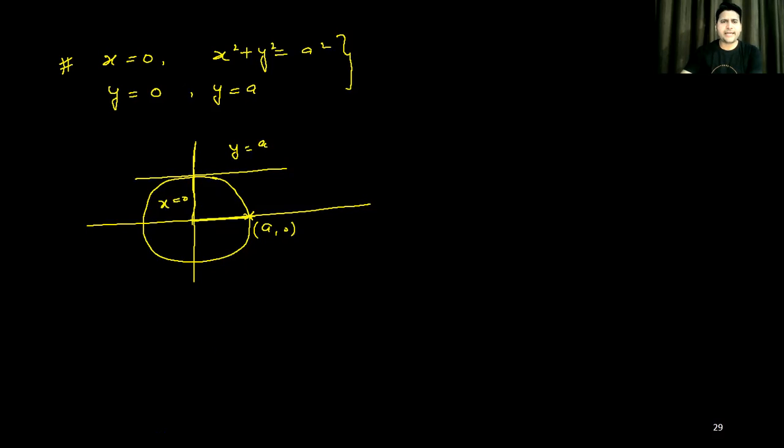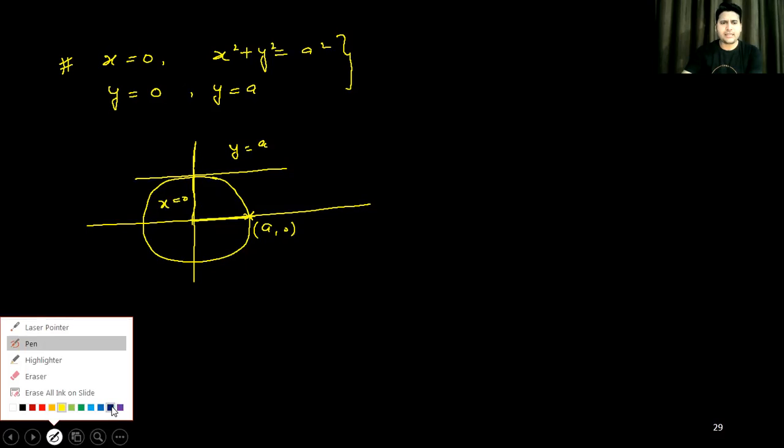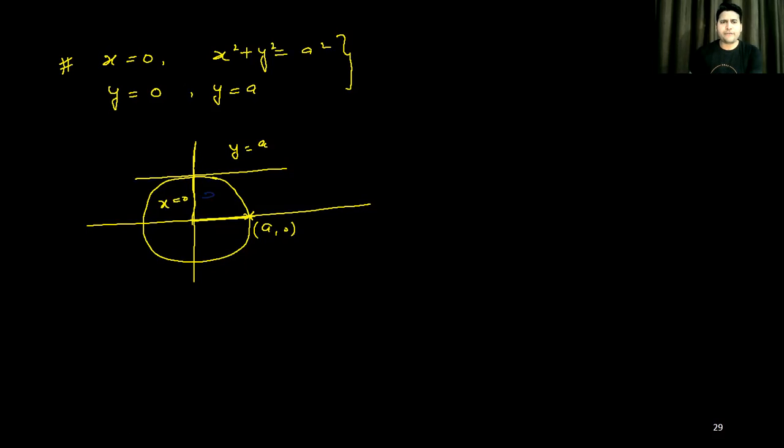Moreover, students, it's not the whole circle. The region is only one quarter of the whole circle. How do I decide it is one quarter? You can see that on the basis of the limits. So this is what we have. This is not R dash, this is R. This is the given region in the xy plane. Now I need to draw R dash.